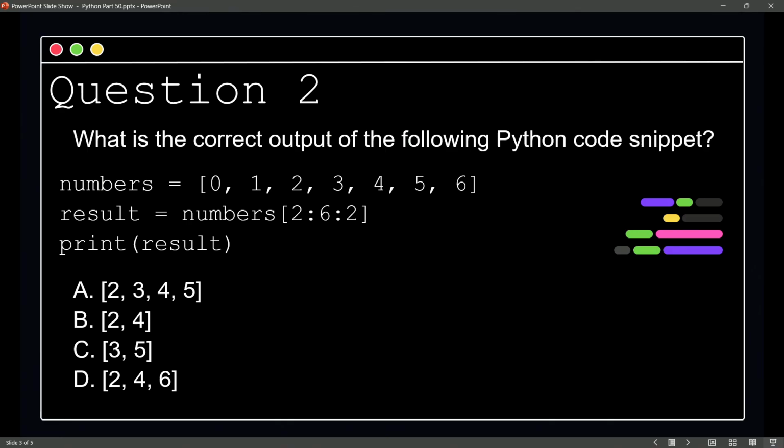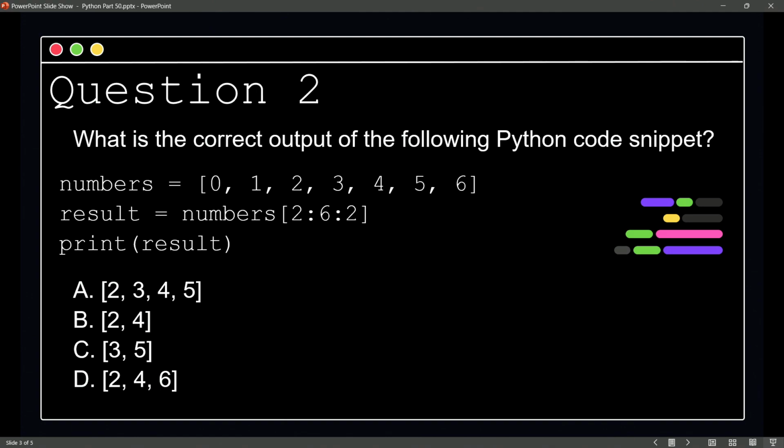And if you remember, the first value in the brackets there, the number 2, says that we should start at index 2. So what is index 2? It's the value of 2. Yeah, so the first value that we would be printing here would be 2.